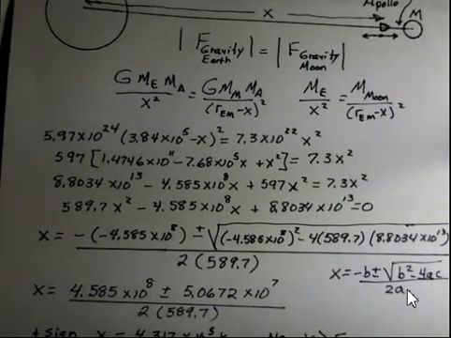So we're using this quadratic formula, x equals minus b plus or minus square root of b squared minus 4ac divided by 2a. a is the coefficient in front of x squared. b is the coefficient in front of x to the first power. c is the term that doesn't have an x, just the pure number. So simplifying this a little bit. Again, pause. Do the calculation under here, the b squared minus 4ac, and take a square root. I believe you will obtain 5.0672 times 10 to the 7th.